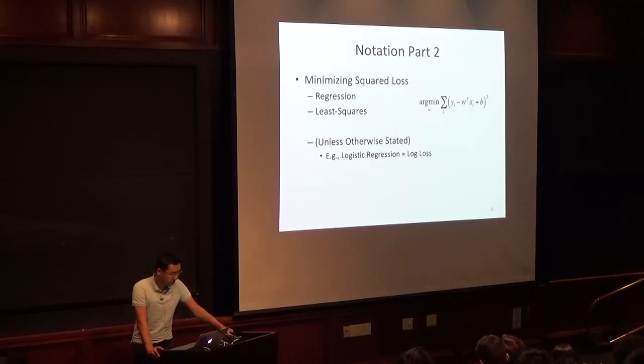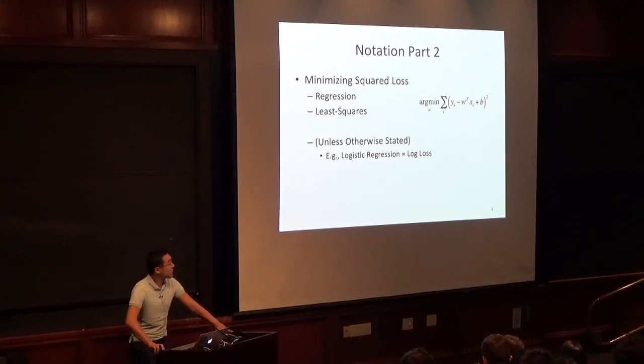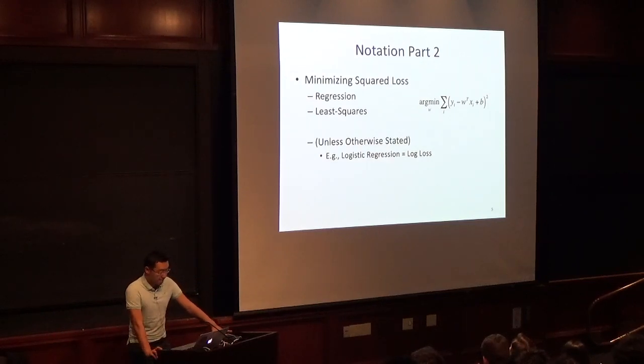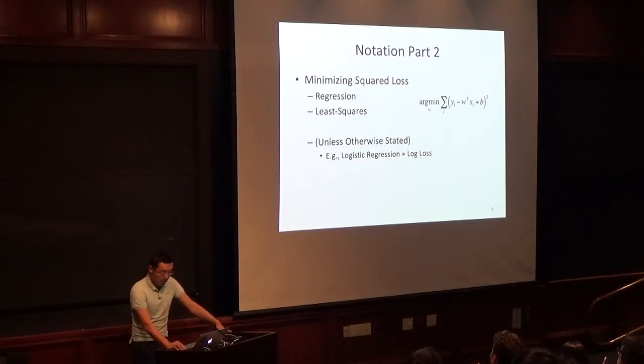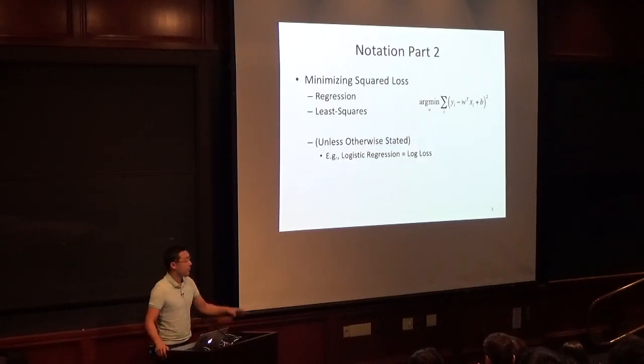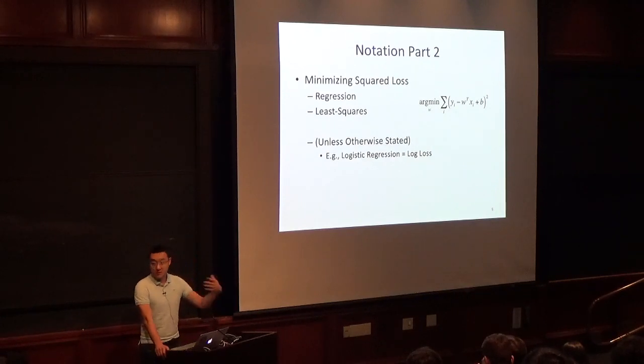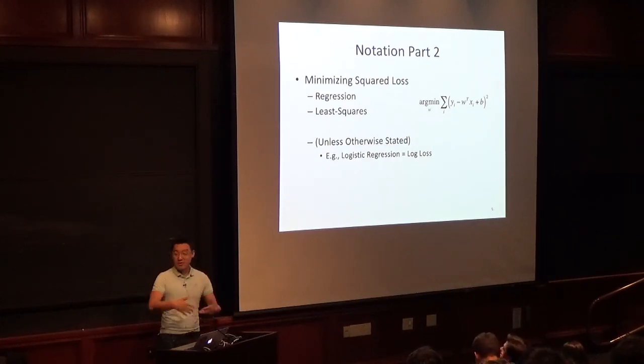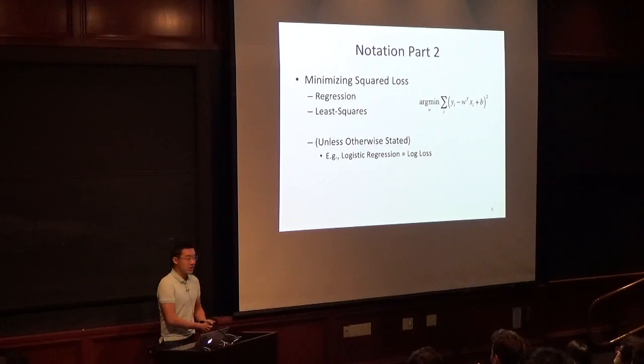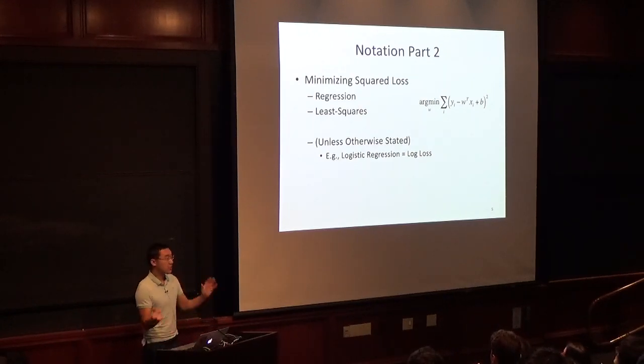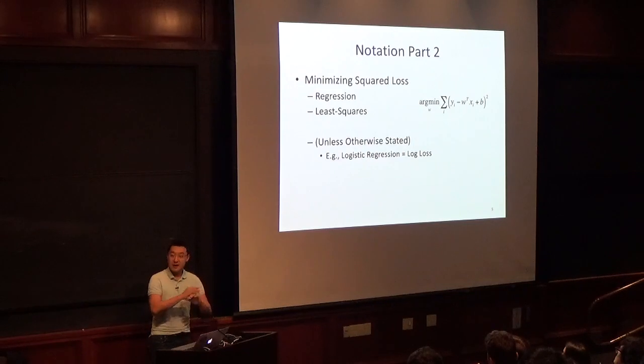So in this lecture, we're just going to be minimizing squared loss. So y sub i, you can think of it as a real value label, and we're doing regression. We'll just call this least squares. And we'll be focusing on squared loss for this lecture, although everything that I'll talk about composes with other choices of loss functions as well, such as hinge loss, such as log loss. But just for simplicity, we'll keep it as the simplest loss, which is squared loss, and talk about regularization in the context of composing it with squared loss.